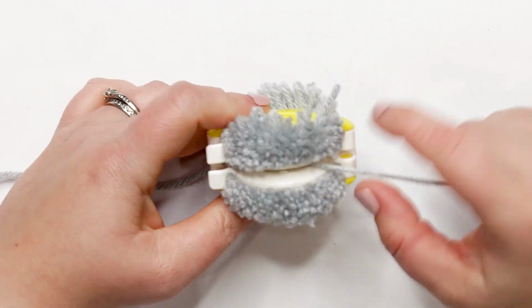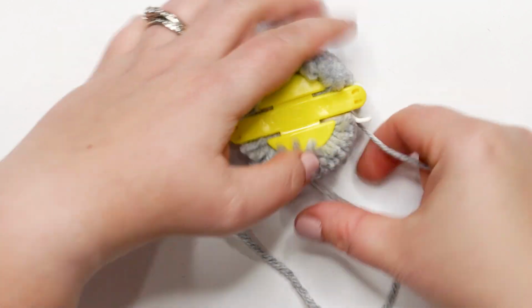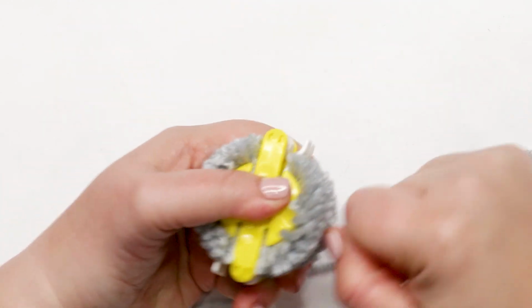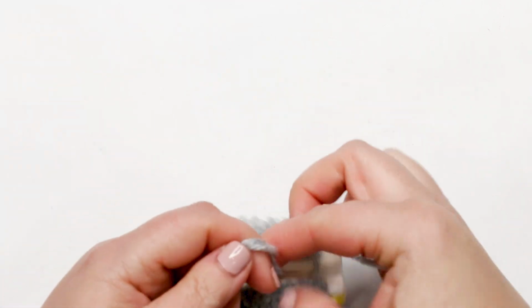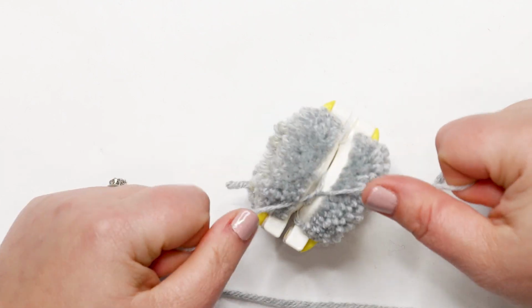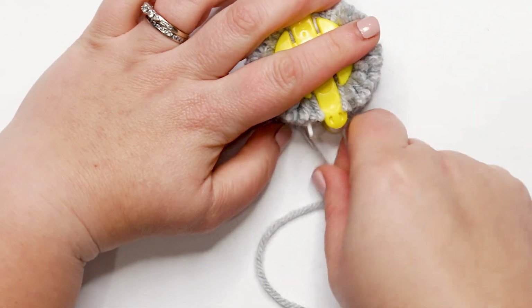So what I like to do is, I've done 2 knots now. I'm going to flip the pom-pom over, pull the yarn tails to the opposite side of the pom-pom, and then I'm going to tie 2 more knots on this side. And again, you want to do these as tightly as possible, so that way they're up nice and tight against the core of the pom-pom there. And then I'm going to flip it over and I'm going to do it on the side of the pom-pom.